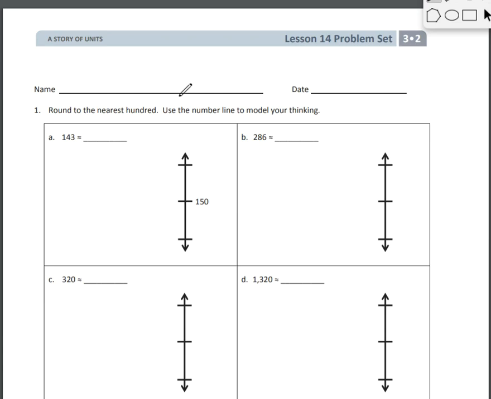So yesterday we looked at rounding to the nearest hundred. Wow, I just ruined my own thing. Yesterday we were rounding to the nearest 10. Today we're rounding to the nearest 100. And tomorrow, dun dun dun, it might get bigger again. So let's take a look at the hundreds today.